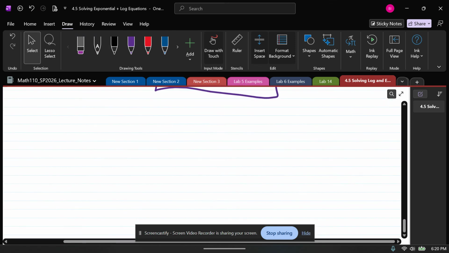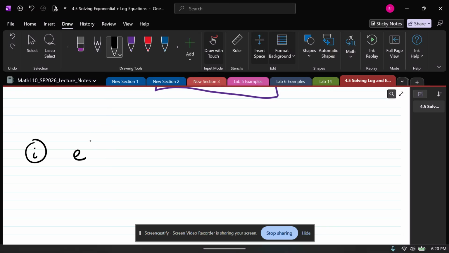All right, let's do one that's an exponential. E to the 4x times e to the x minus 1 is equal to 5. Now, on the left side, you got a double exponential. What is the rule for exponents when the bases are the same? You add. So we're really going to have e to the 4x plus x minus 1, not plus 1.